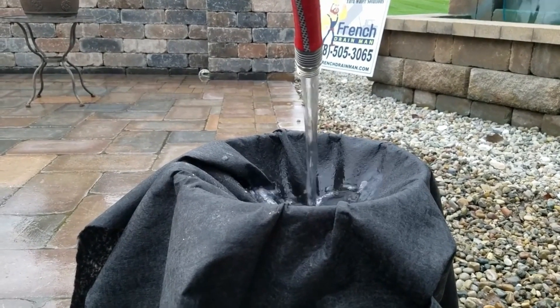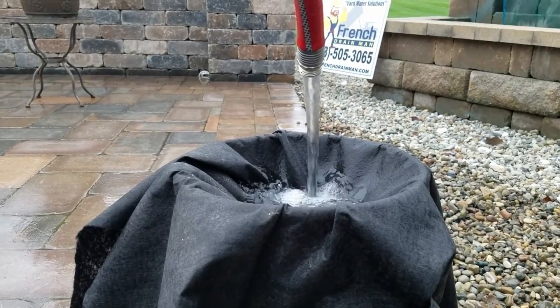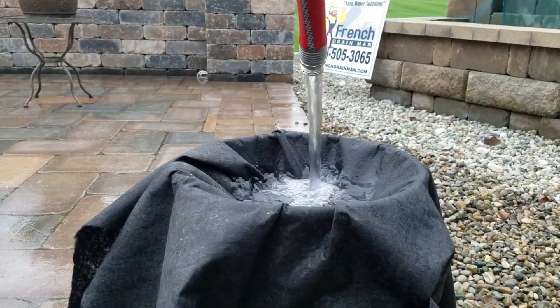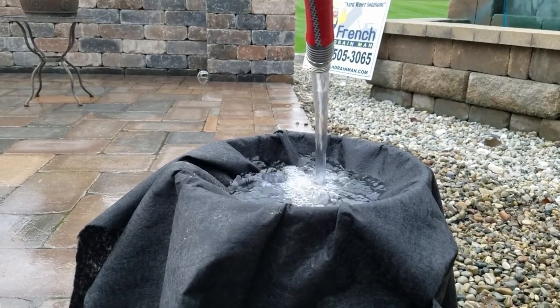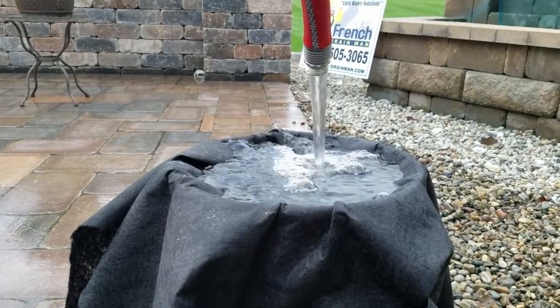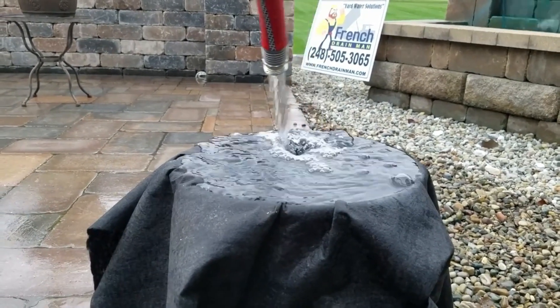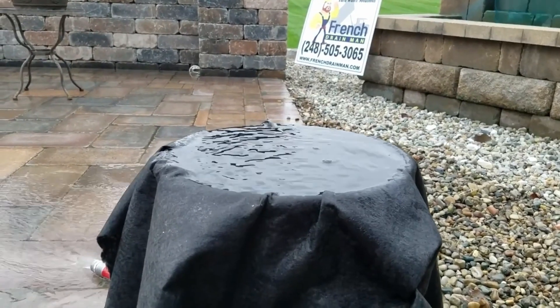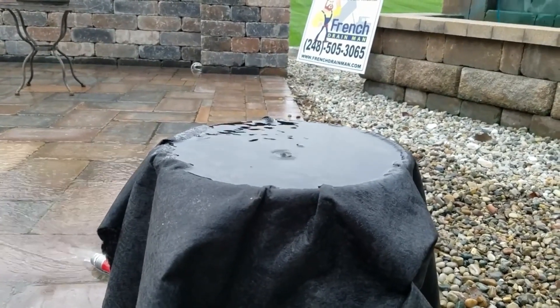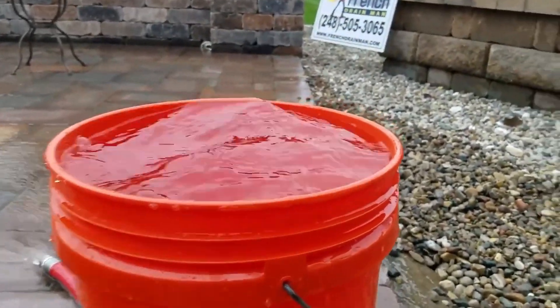This fabric I love for surface water, and it's going to protect the drainage systems that I build for my clients. It's going to prevent the gravel from migrating into the subsoil, and the subsoil from migrating into the gravel — that's where they plug. The pipe doesn't plug; that's where they plug. That's why you want to use this. So that was the four-ounce.